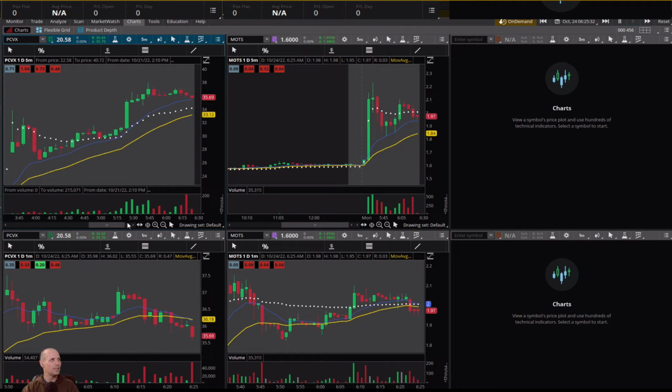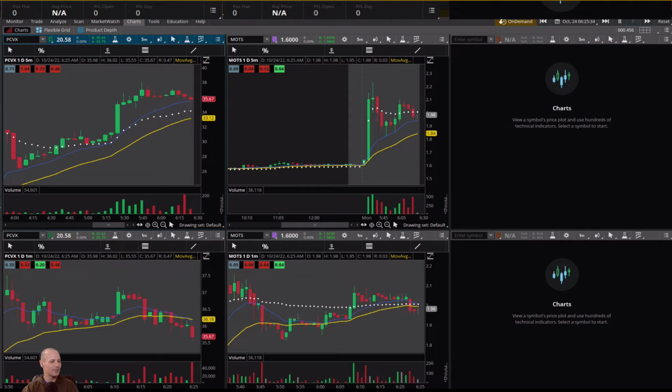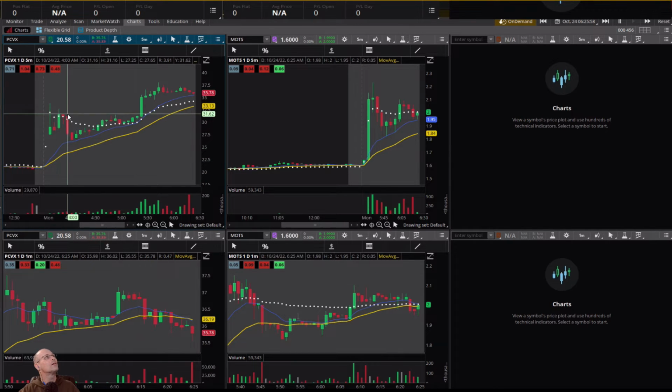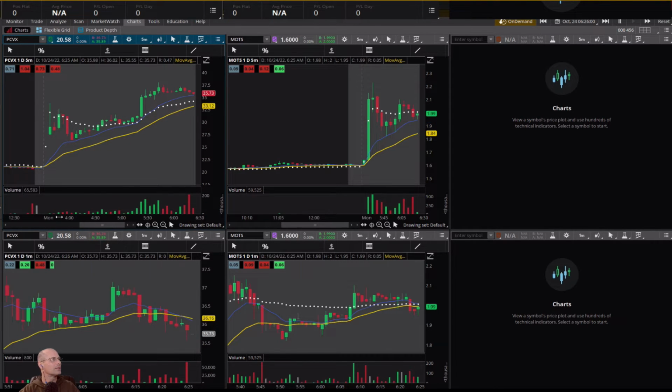So PCVX was the leading gapper today. It was gapping up about 70%, I do believe. Yeah, 71.5%. There were three stocks on the gap scan this morning. That's what I'm missing. I couldn't see anything. All right, so what do we got? I haven't even really looked at this yet.